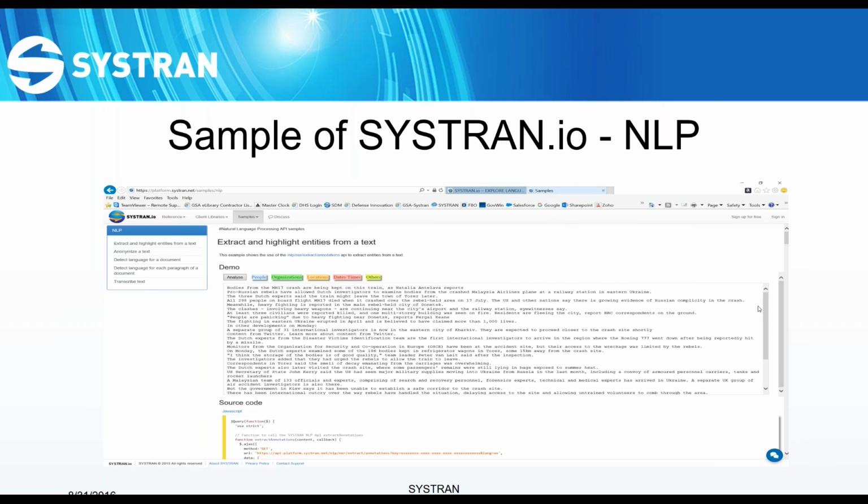The platform is offered at no cost up to a certain usage level, which is a way to encourage developers to use it as a sandbox. As you think of how else you can best service your client base, tools like SYSTRAN IO help you to think outside of the box.